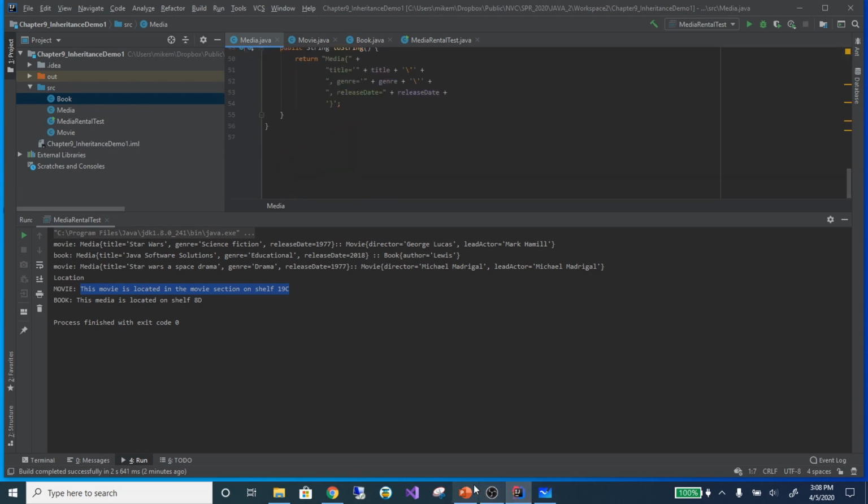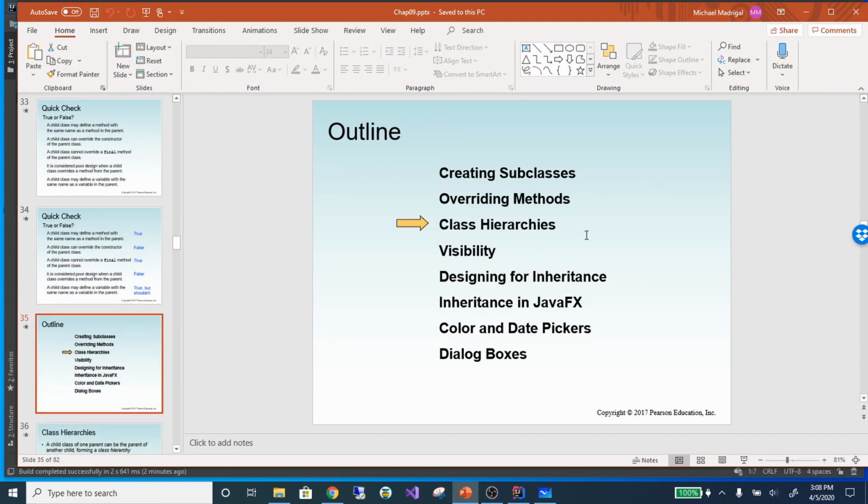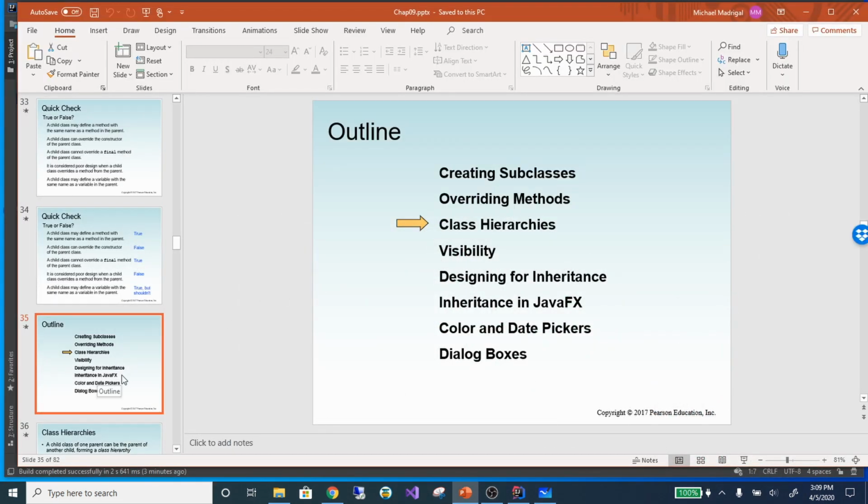All right, let's hop back to the lecture. Okay, so I'm going to just continue on. Class hierarchies, you should probably read about that. It basically tells you about the different hierarchies. Chapter 9 is an important chapter, but a lot of it is explanations of what's going on, kind of like this drawing that I did here for you. It looks like a mess right now, but hopefully you were able to follow along with it. I'm just going to look through these slides. You should probably read these slides.